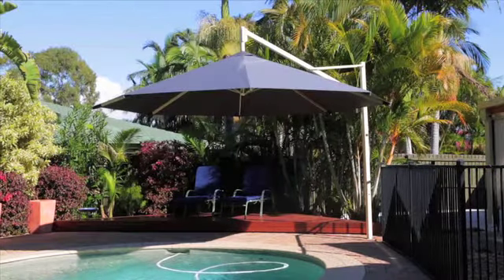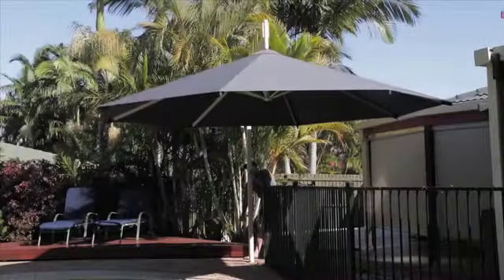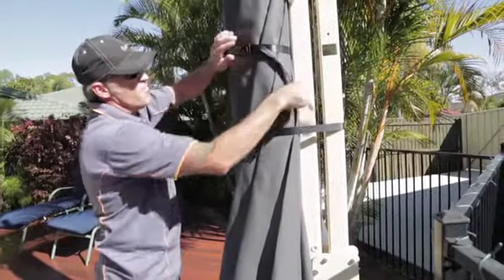Adjust for your personal shade in seconds. And best of all, it will keep you and your loved ones shaded throughout the day by a clever rotation system. In the event of a storm or high wind, the umbrella folds down to a compact structure and stays protected with an all-weather cover.